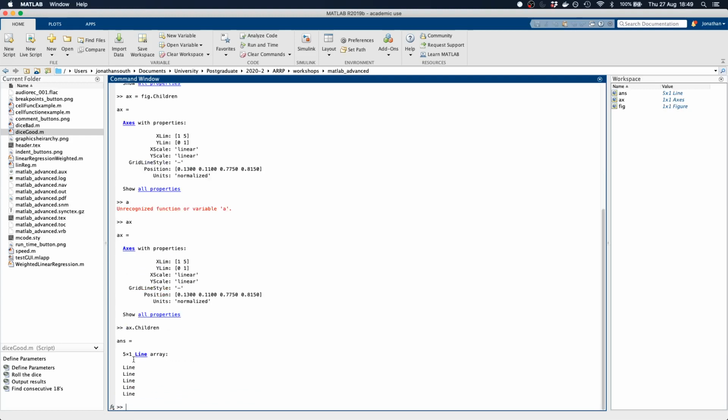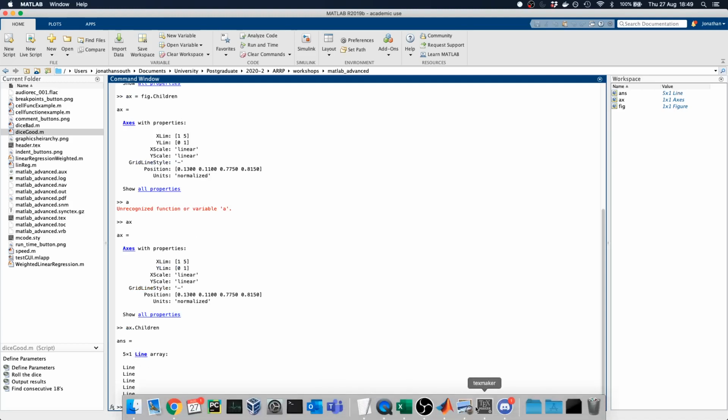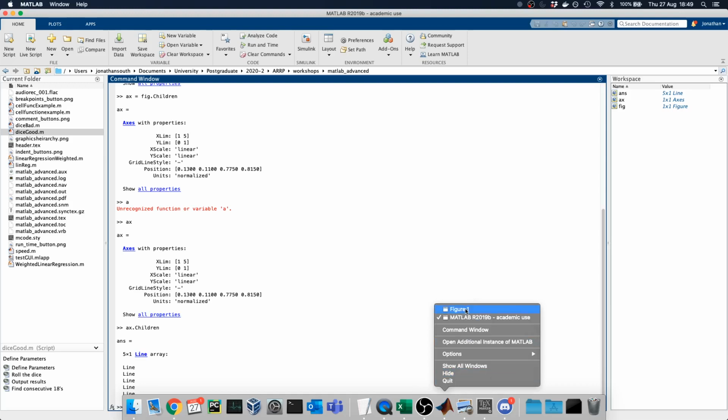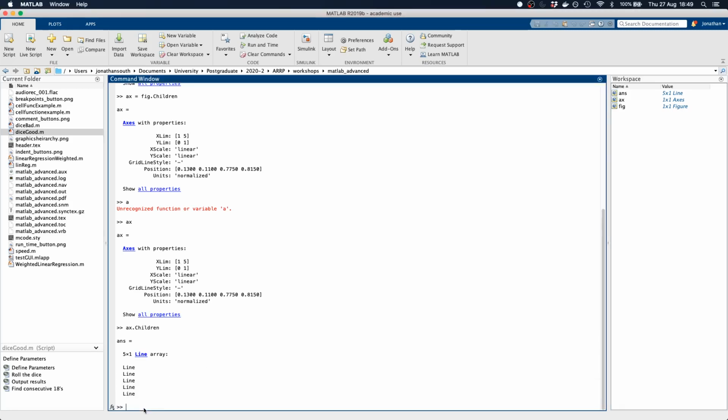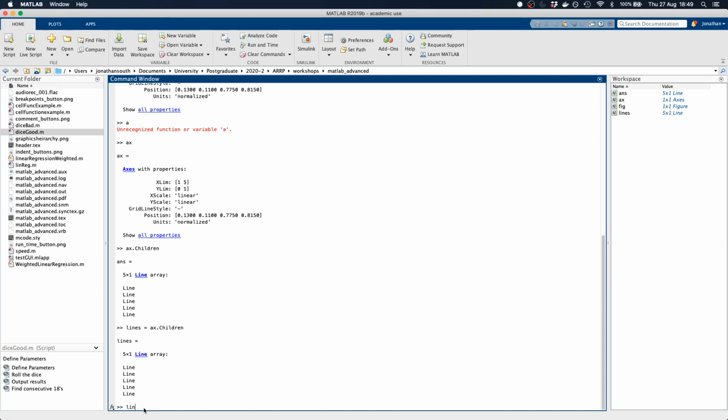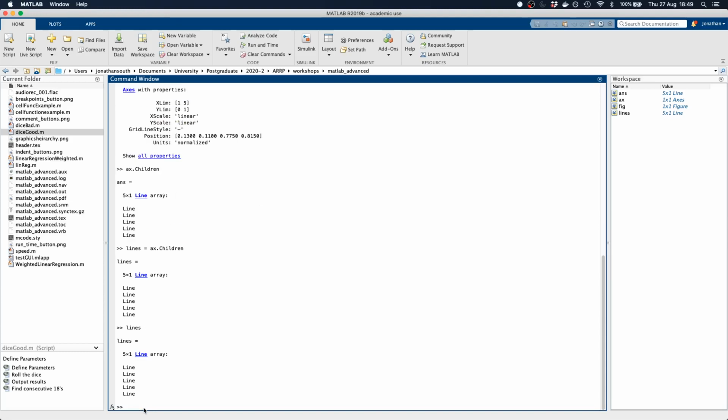We've got this thing called a 5x1 line array, and that is each of my 5 lines that have been plotted here. They're actually stored as children of this axes object. Let's have a look at the first element, so I'll call this lines. Okay, so now I've got lines, which is this 5x1 line array.